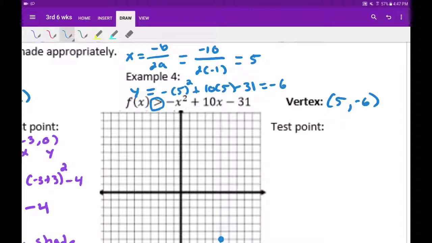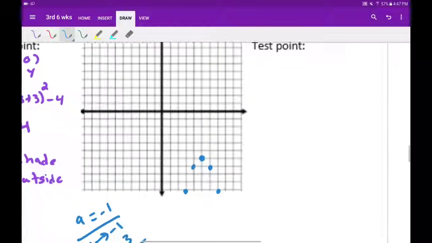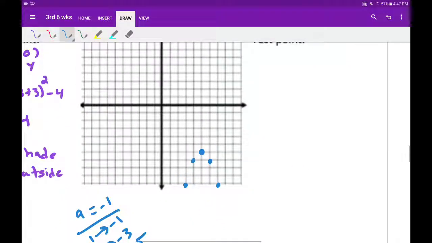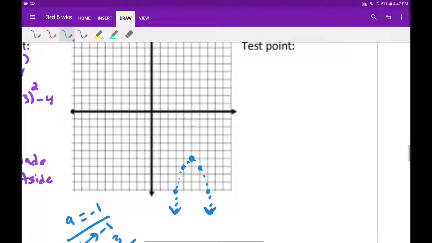Next thing you got to remember with inequalities is our actual inequality. Okay, so what that's going to do is we need to look for the bar underneath, and that means if it has a bar, it's a solid parabola. If it doesn't have that bar underneath, it is a dotted parabola. So we're going to have a dotted parabola like this, which means all the points on this parabola are not a solution.